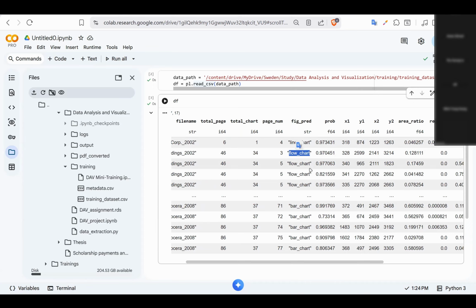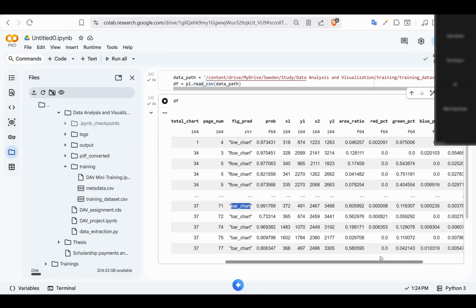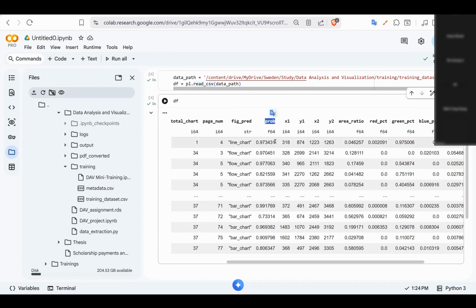So we have line chart, flow chart, bar chart, and some others. Then the probability of the prediction. The x1, y1, x2, y2 is the location of the box of that figure.